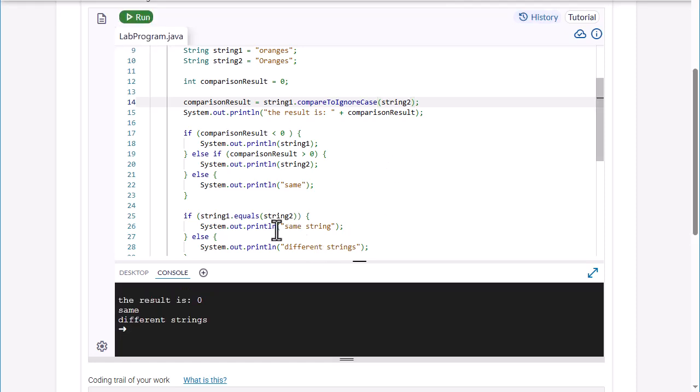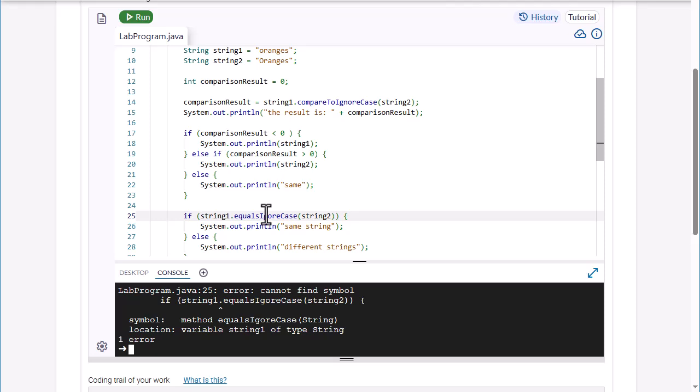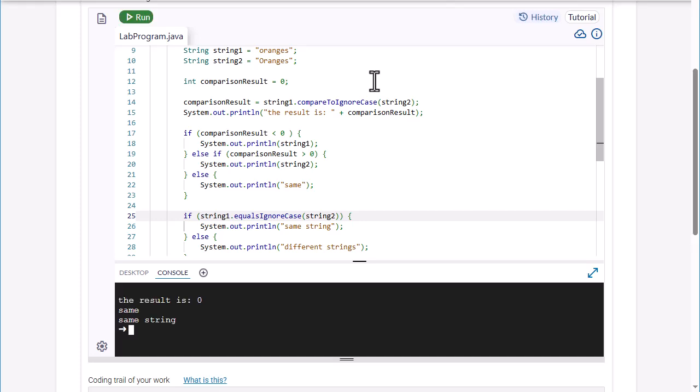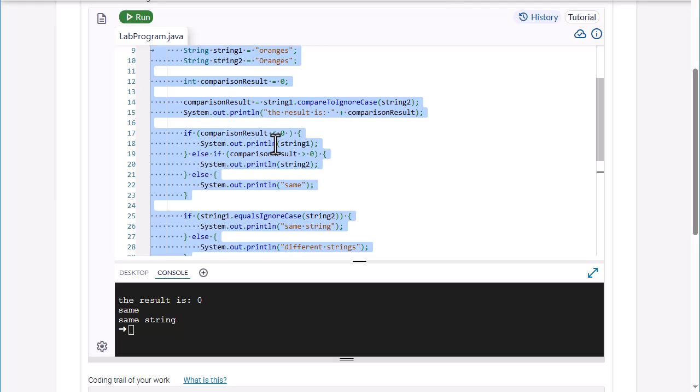Now they're the same. And if I do it down here, ignore case. If I run that there also, you'll see we'll get the same again. Except I can't spell ignore. Let me fix that. And there we go. So you can ignore the case if you want to or not. All depends on what your application is and what you're trying to solve. Okay, so let's save this piece of code, and then we will look at some other string operations that may come in handy, not only for this week and the labs, but probably for the rest of the semester.